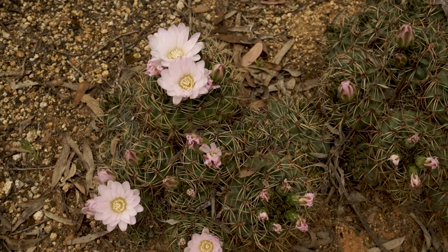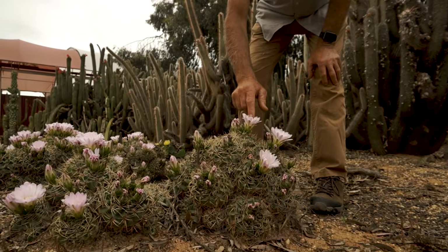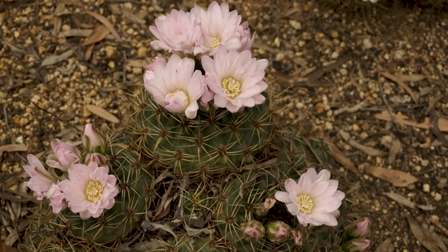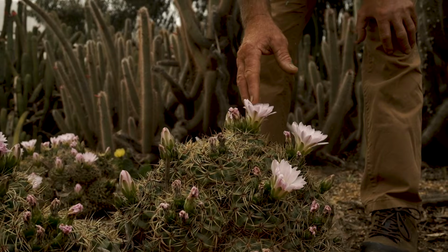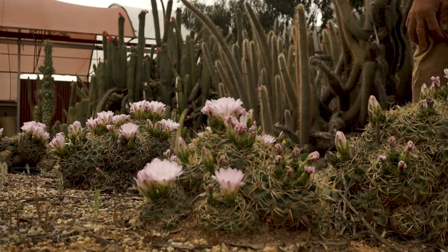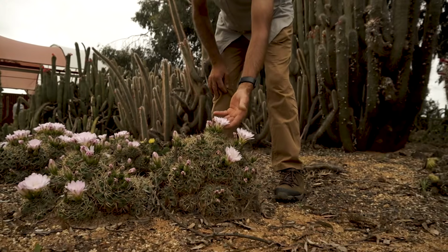Viridiflora, which means vigorous flower, and you can see it's got beautiful little pink flowers. Some of these have a white flower and a creamy coloured flower. This is one plant that's been multiplied a few times and spread around, and they eventually could form clumps around about 1 metre across. So very big, vigorous, and very beautiful when they come out like this. These are known as the, what's the word? The stars, I guess, of the flowering kingdom, because they last for several days.